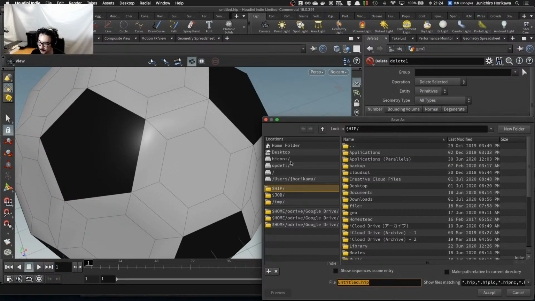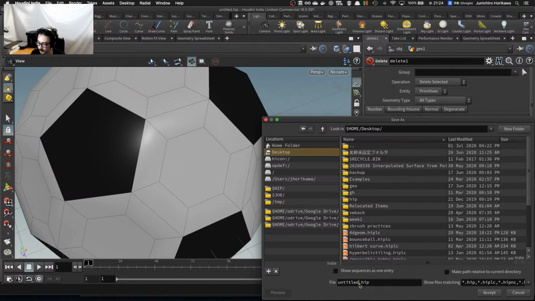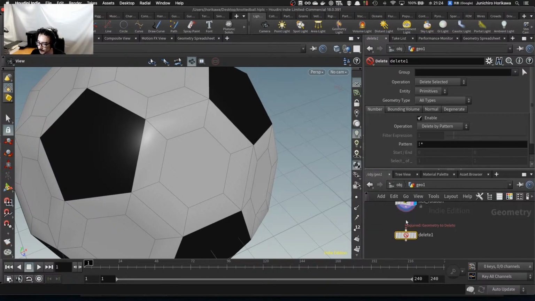Okay, let's save this file so that I won't lose it. I'm gonna use this delete to check if the filtering is working, by setting it to extrude front, delete non-selected.